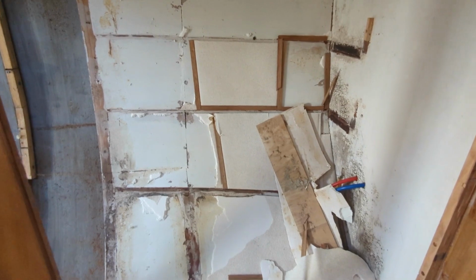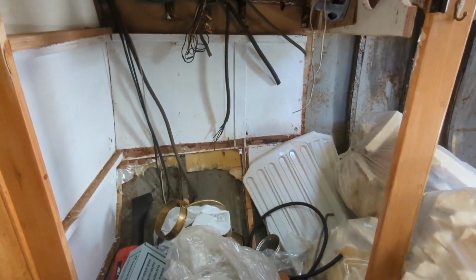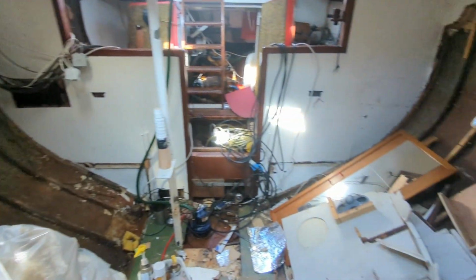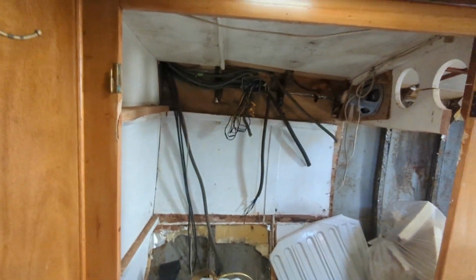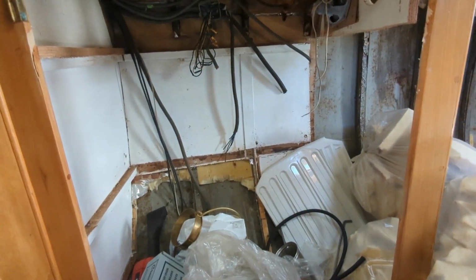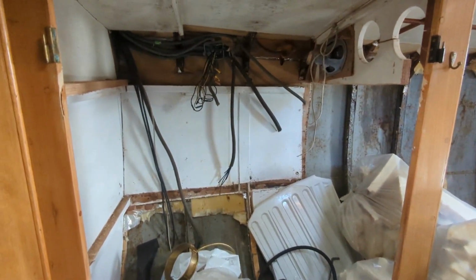But I expect to find the exact same thing in this port side as I did the starboard side. Namely, well, paint, steel, and not a whole lot of rust, because that seems to be a problem for down here that stops. So I don't expect that. I also need to get rid of this paneling as well, but I'm not exactly in a hurry to do that because I don't see anything troubling in here. I don't know what I'm going to find behind it, but there's no indication that that's going to be a problem. And I really don't expect one over here either.